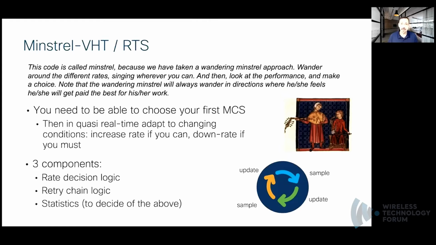So in that structure, you have to do a few things. You have to be able to pick the first rate. That's the first thing. Then you have to try it out, see if it works. And if it works, you have to record that it's working and then collect statistics over a certain amount of time. And then you also have to know if there wouldn't be a better rate. And that is also true if this rate doesn't work. You have to be able to pick another one. So there must be a sort of rate ranking structure where you decide which rate is good, which one is bad. And that needs to be refreshed, not in real time, but close to real time.